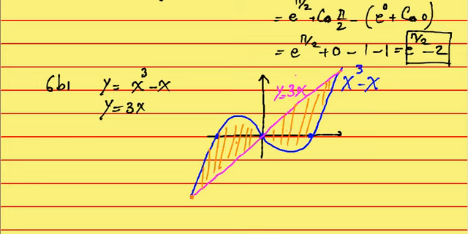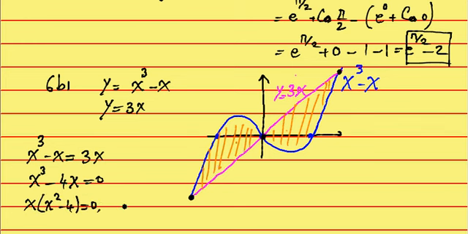Okay, without the picture, what would we have done? Without the picture, we would have taken these two functions and set them equal to each other to find the points of intersection. We want to find out these. If we don't have the picture, we still need these points. So what do we do? X cubed, bring everything to one side, factor, set it equal to 0. So here are the points of intersection.